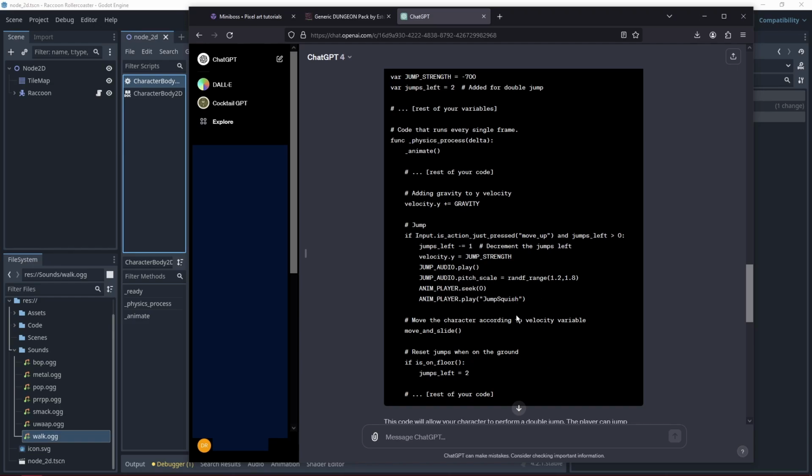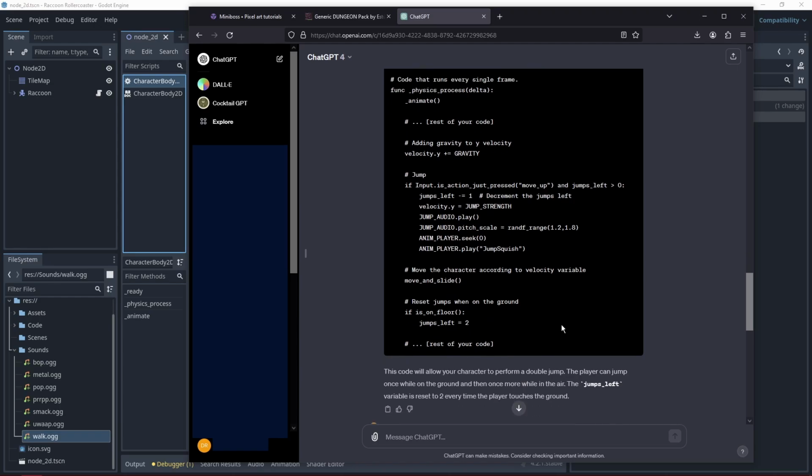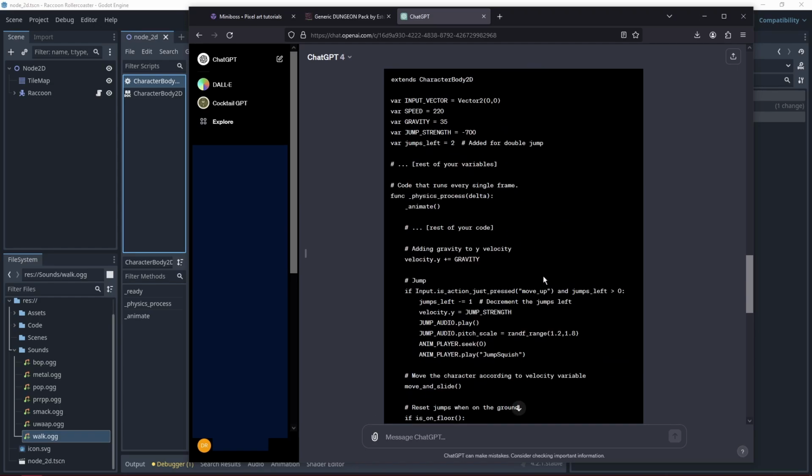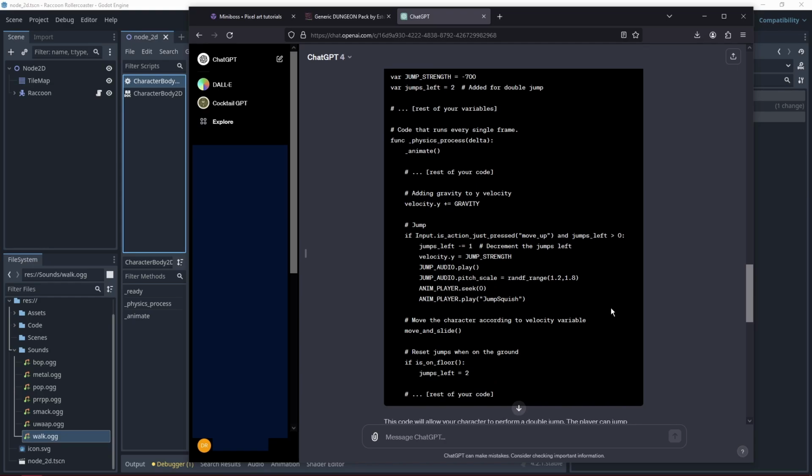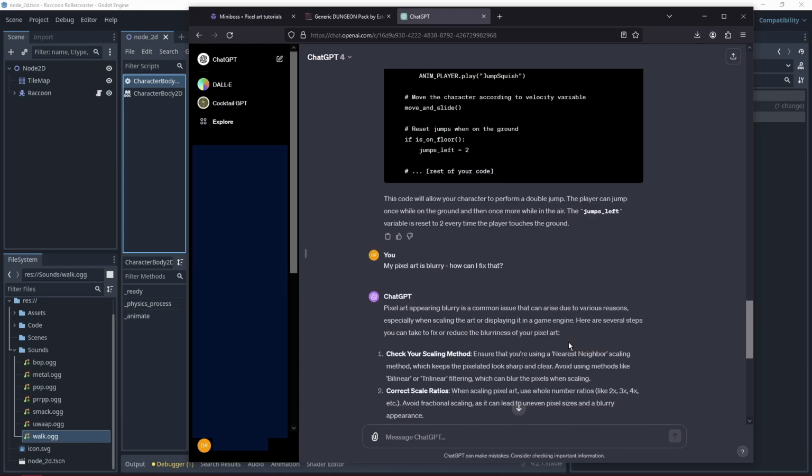If you get an error message, you can paste that error message into ChatGPT and say, this is what I got, and it'll adapt and it'll say, oh, then you must need to do blank. So try to implement 2 new features into your game with this system, and shoot for stuff that's somewhat simple.